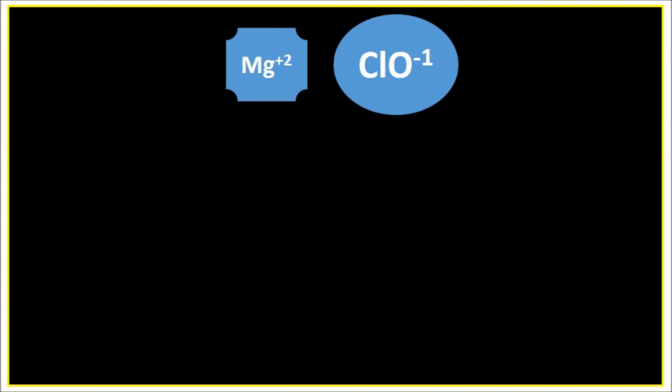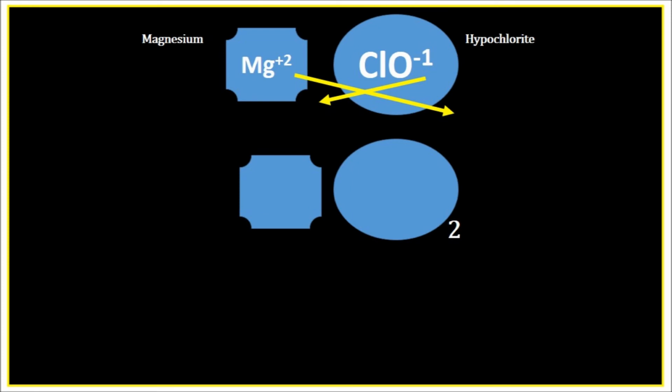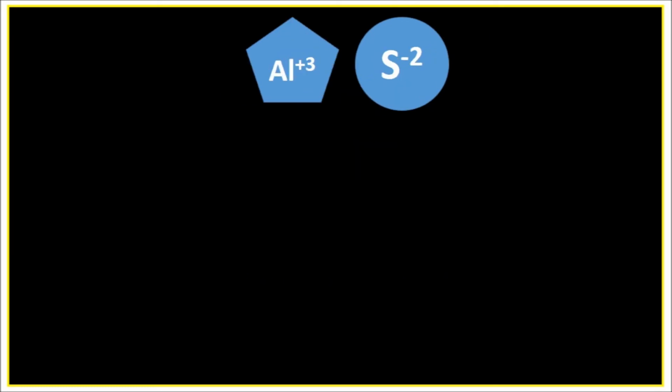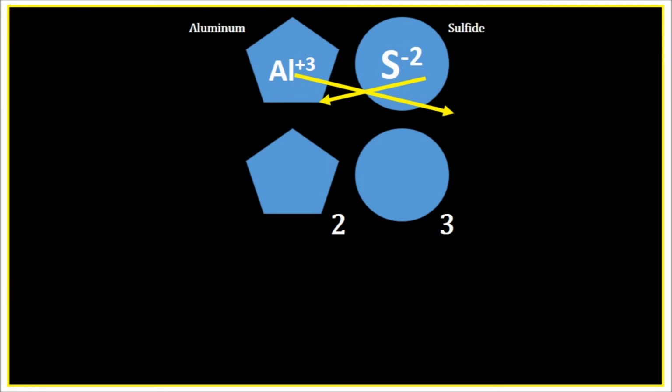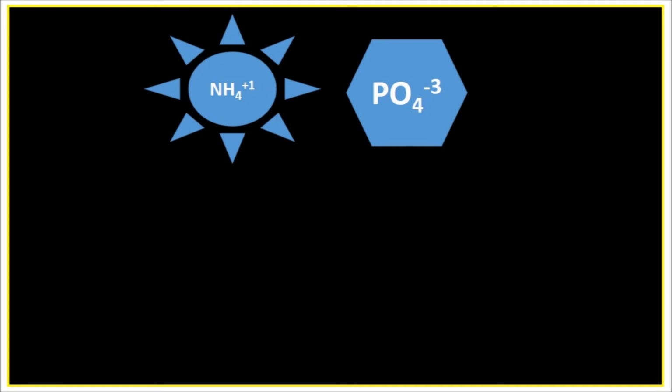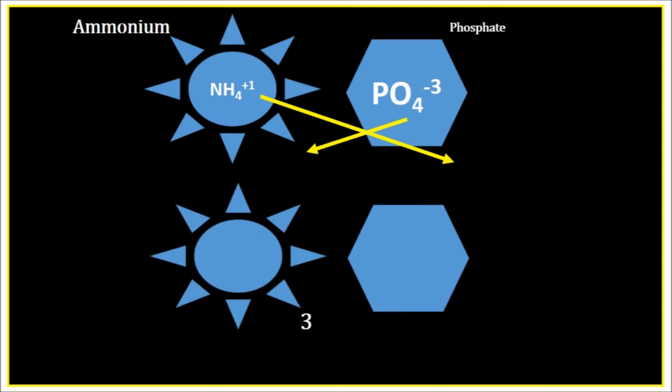Okay, here I have the first one, magnesium and hypochlorite. So I'm going to exchange the charges for subscripts. 1 is understood, and it's going to be Mg(ClO)2, with a 2 on the outside of the parentheses. So think of these as parenthetical. If you need parentheses, you need parentheses. Now, it's not an equation, it's just an analogy. So I will expect you to understand the difference between a hexagon and phosphate and the need to use parentheses. So I will be quiet and let this finish up and come back in a minute.